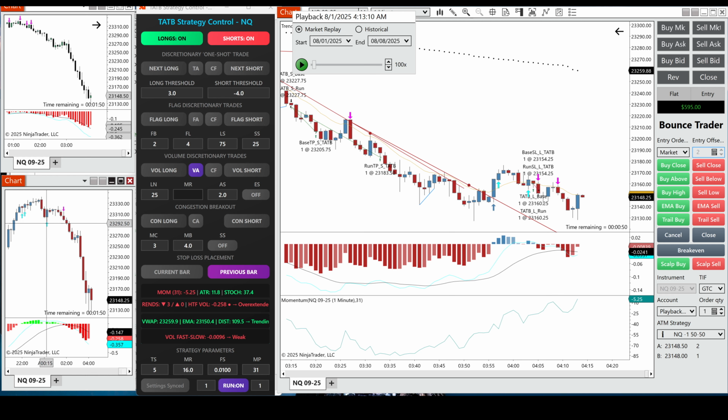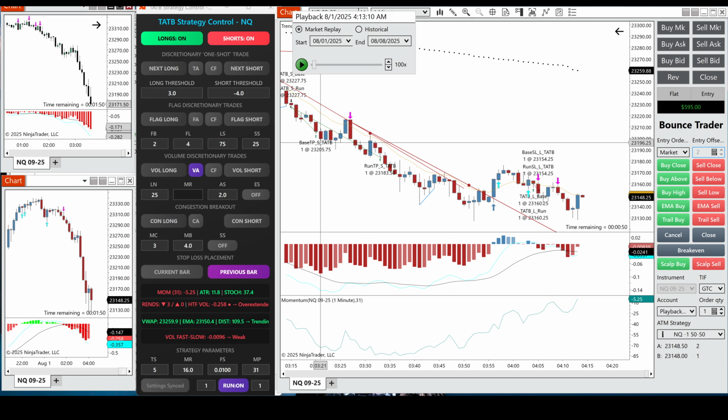If you have a signal here, of course this is 1 o'clock, but I'm just showing you an example: when you have a signal on the 15-minute time frame or on the 5-minute time frame, it's usually pretty significant for a quick scalp.